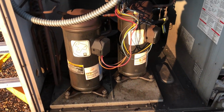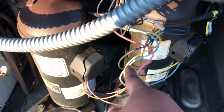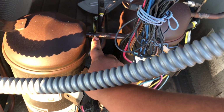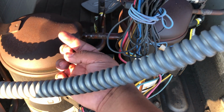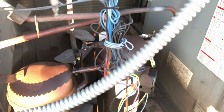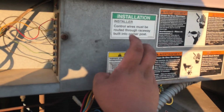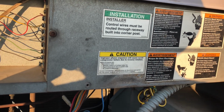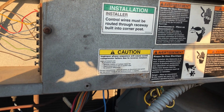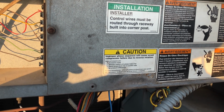But this is what I was talking about. There was a lot of oil. It's a lot of oil. I have a feeling my leak is gonna be somewhere here. I'm gonna check this. This is where I have a lot of oil on my blade. There it is. That's the broken blade. So next step, let's take this off so we can check where the motors are connected, and we can disconnect them and check which one is good and which one is bad, so we can get them replaced.